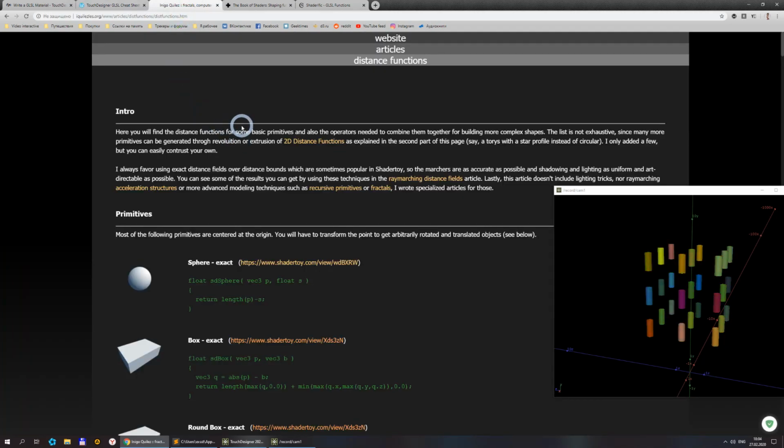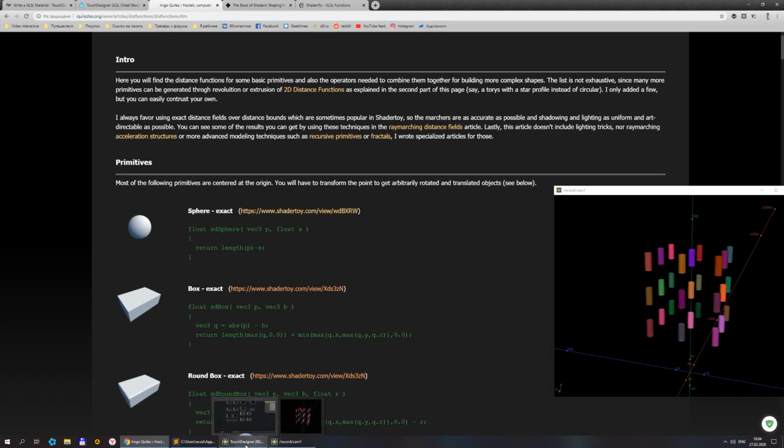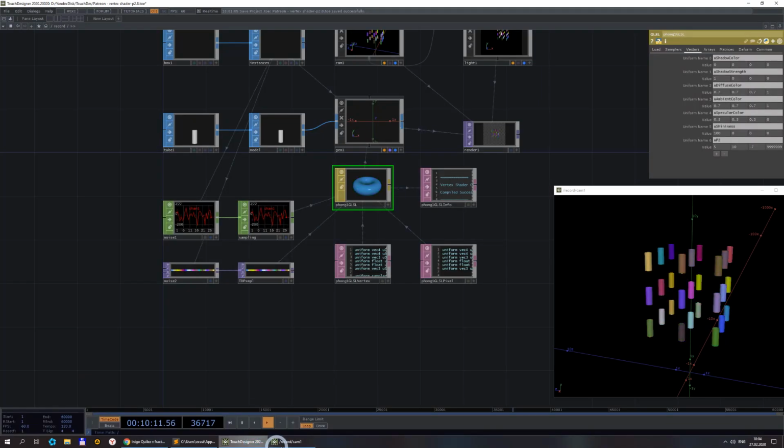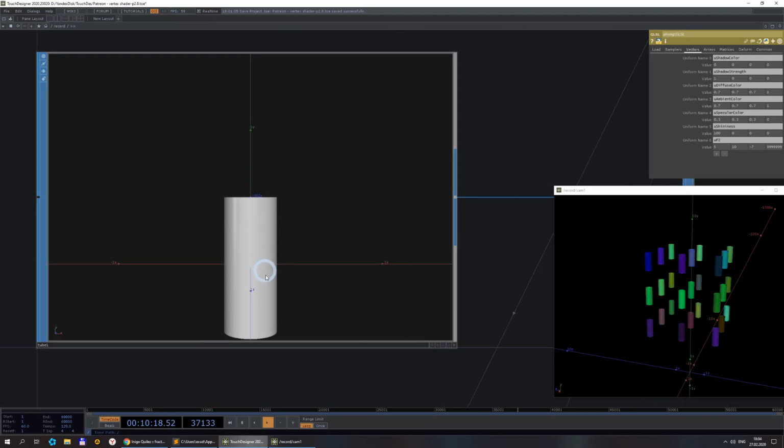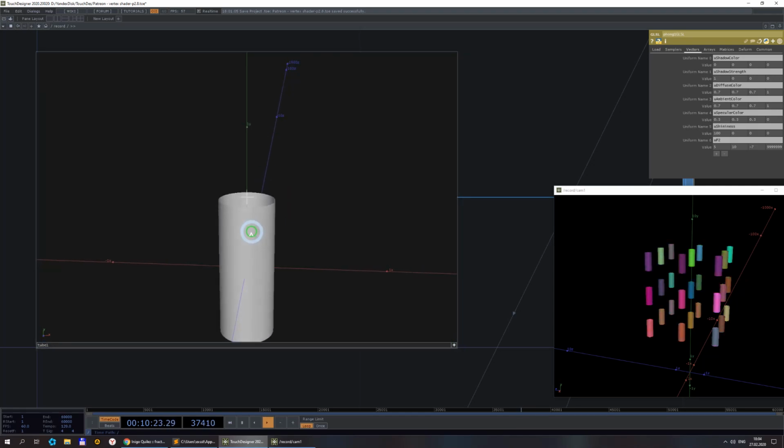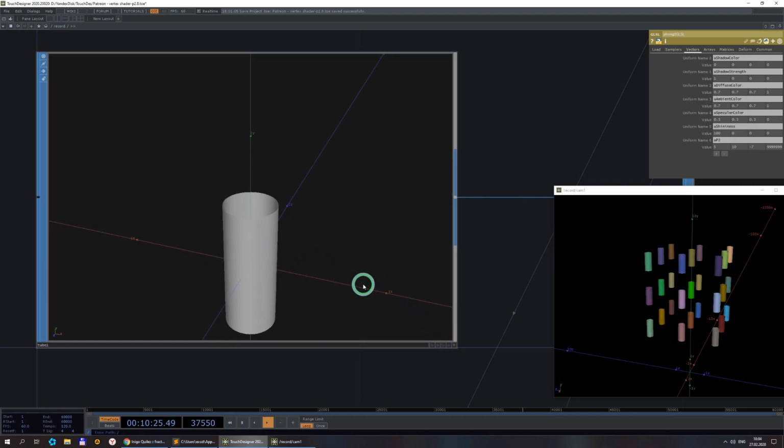If you saw my tutorial about ray marching, or if you play with ray marching by yourself, you probably know what a signed distance function is. If you don't know, of course you could watch the tutorial, or I can give you a super simple example. Here in our polygonal geometry, all geometry is created by polygons.